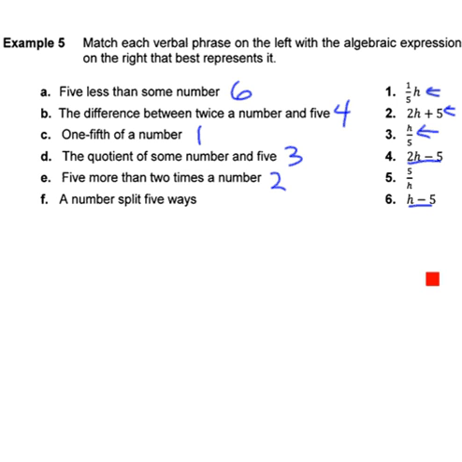And a number split 5 ways. Just looking at it, probably D. The writers of the book might have had both 5 and 3 in mind. I think with numbers like quotients and differences, you have to be really careful about how you say it so that we know the order. So I would accept either one of those as answers in that case.